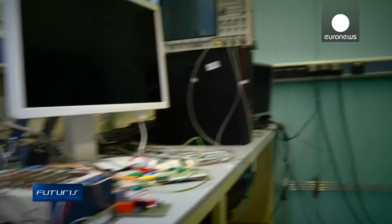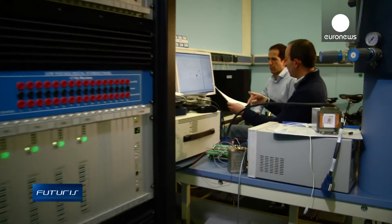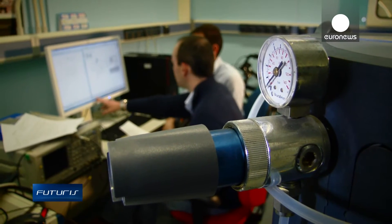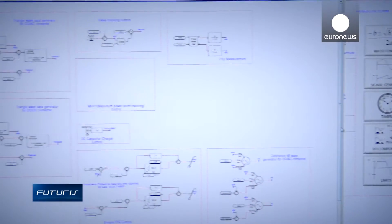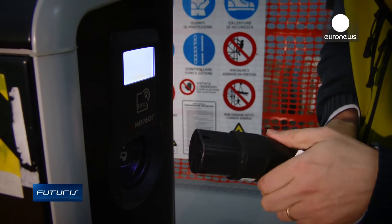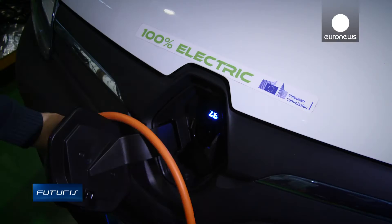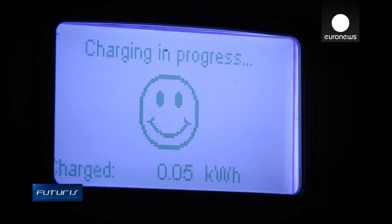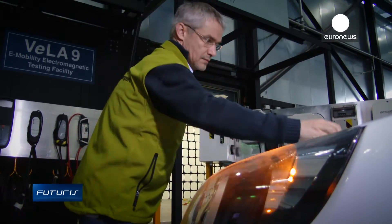Research is complemented by testing the interoperability of all supply devices and communications systems involved in electric car recharging. Researchers study evolving smart power grids integrating renewable sources of energy, electric vehicles, storage and other features. Take, for instance, a future mobile app that will allow us to book a charging point for our electric car — you book it, you drive there, you recharge your car, and you leave with your battery totally full. This may look like a very simple process taking just around 30 minutes, but it needs between 10 and 15 different agents, systems and components that must all work together in real-time. This is what we are trying to ensure in our labs — that all these different technical components work well together.